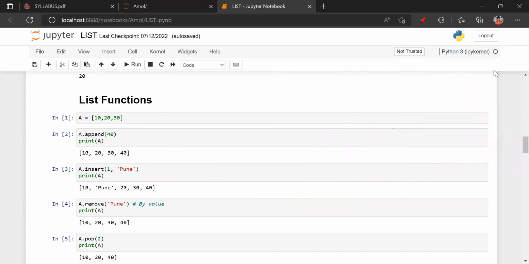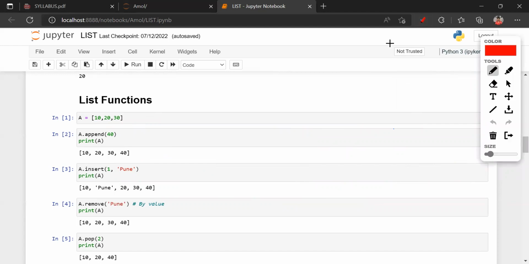So if I want to add an element at second index, what should I do? I will say a dot insert, then second position, and suppose Mumbai.